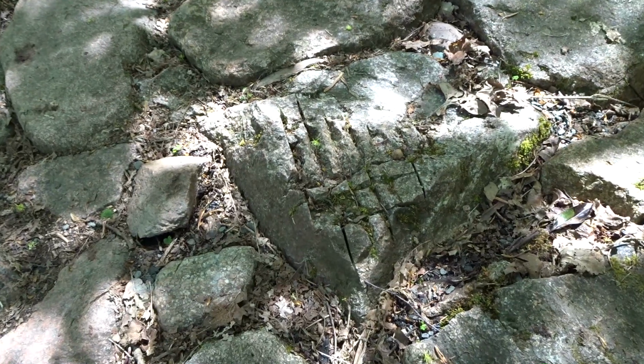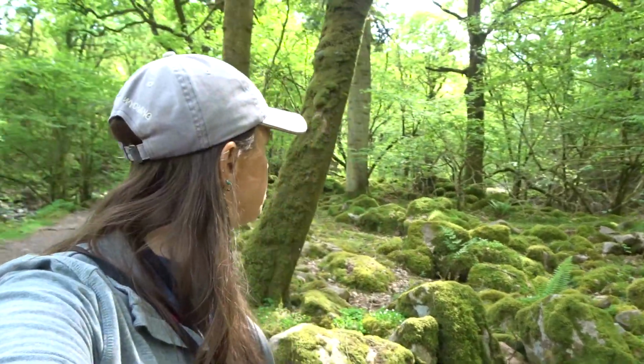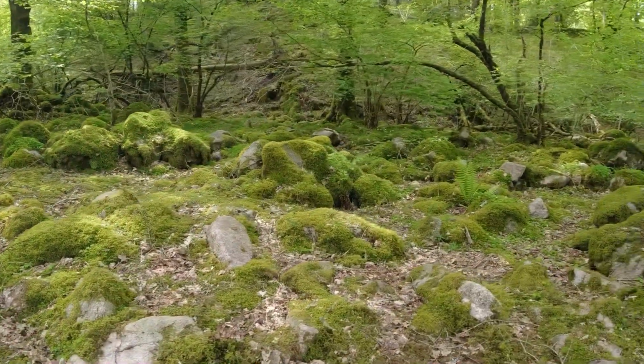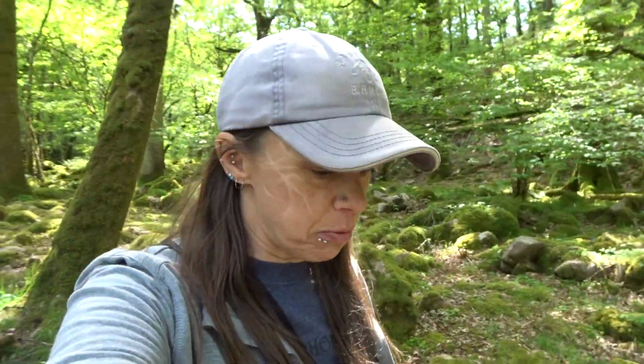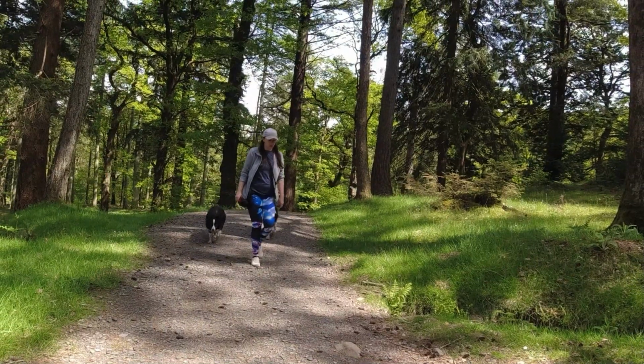And yet another one. Do these remind anybody of those little rolling rocks in Frozen, I think it's Eric's? No, Hans. No, Herrick. I don't know which one was what. The little rocks with moss on them. That's not what that reminds me of. I think of weird things, I guess, when I'm out here.